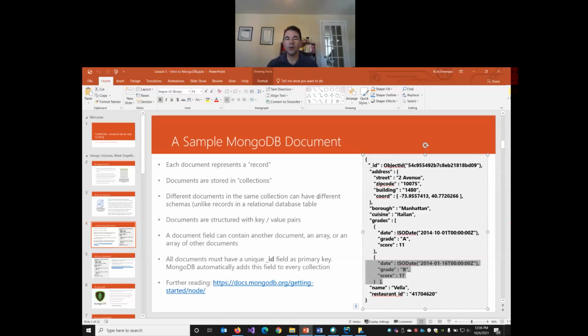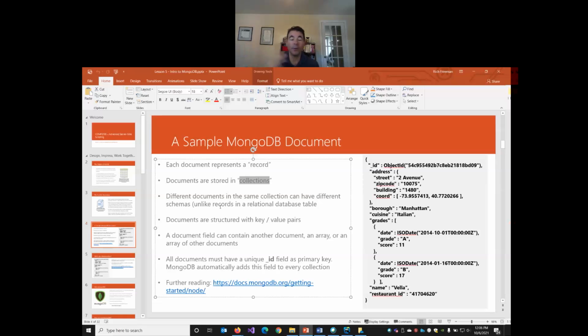We also don't use the term tables in a NoSQL DB. In a relational database, we have tables and records. In a NoSQL database, we have collections instead of tables. We have documents instead of records. So we're going to use the term collection. It's not a tabular structure. It's just a grouping of related documents. And they might have the same schema, but they might have different schemas.